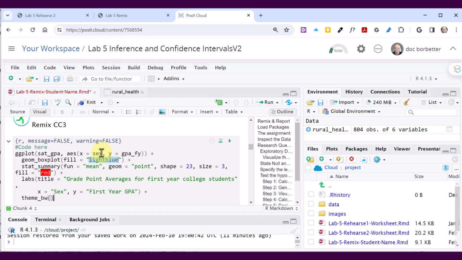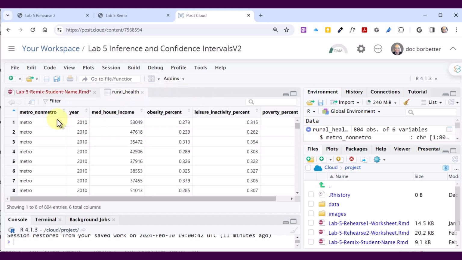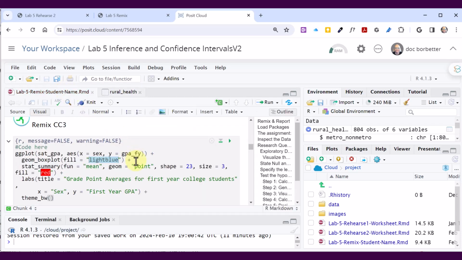So that's going to be the metro non-metro variable. And our Y variable is the quantitative, which is going to be the obesity percent. Again, all you've got to do is look at this: we've got the metro non-metro with its two levels, and then the obesity percent. And that's what you would edit in there.